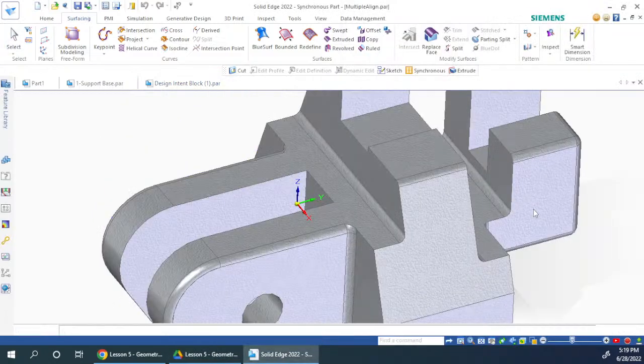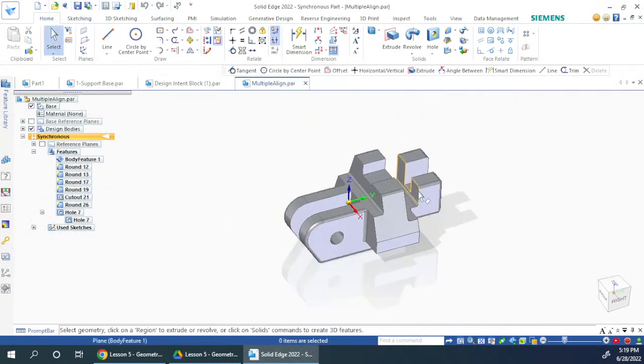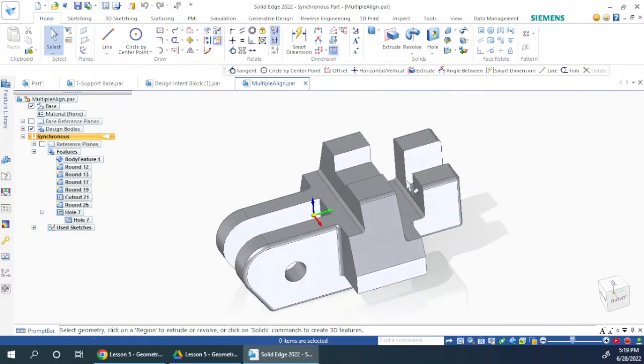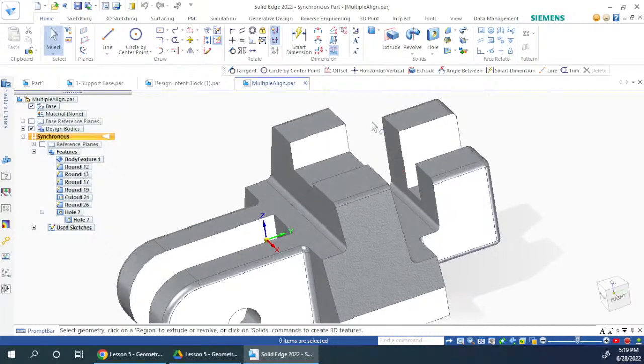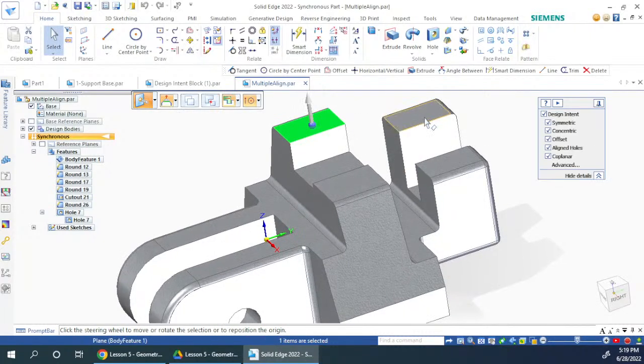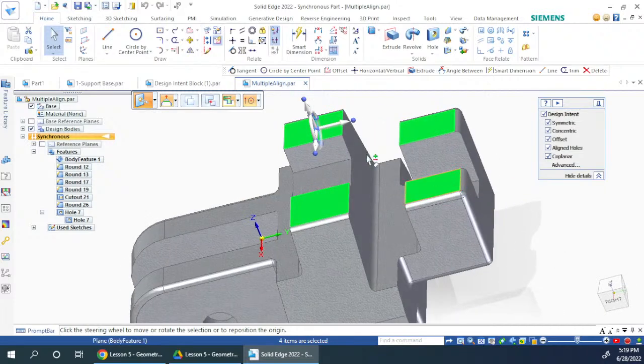Okay, yeah. So this one was also explained in the video, right? So all the three faces are at different heights. So if you want to make them the same height, first you have to select all these faces by pressing Control. Press Control and select all the faces, and then you'll have to select face align. So where is that option?